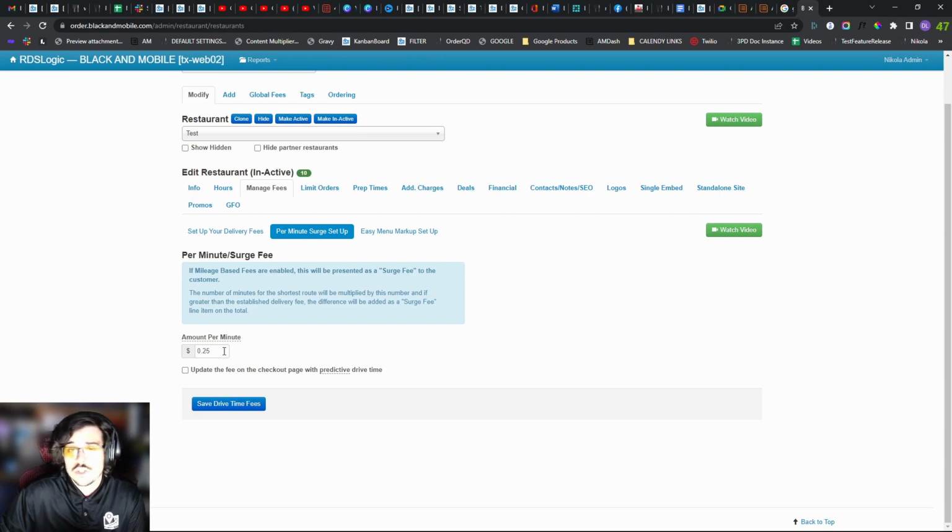So this is just an additional feature. You don't have to use it. If you do choose to use it, just make sure you set up a realistic price. We wouldn't go over $50 because sometimes you might get surge fees that are way too high and way greater than the actual delivery fees that are going to show up on checkout.